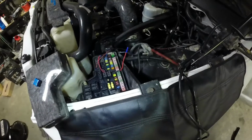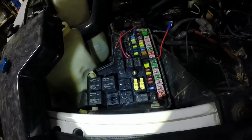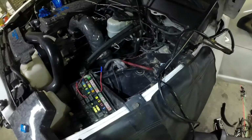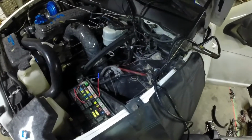So here I started on some of the wiring tonight. Here's a fuse panel with how I'm running a lot of my key on power. As you can see, the battery's still out. It's sitting in the bed of the truck. Really just tearing all the wiring out that I've done in the past.